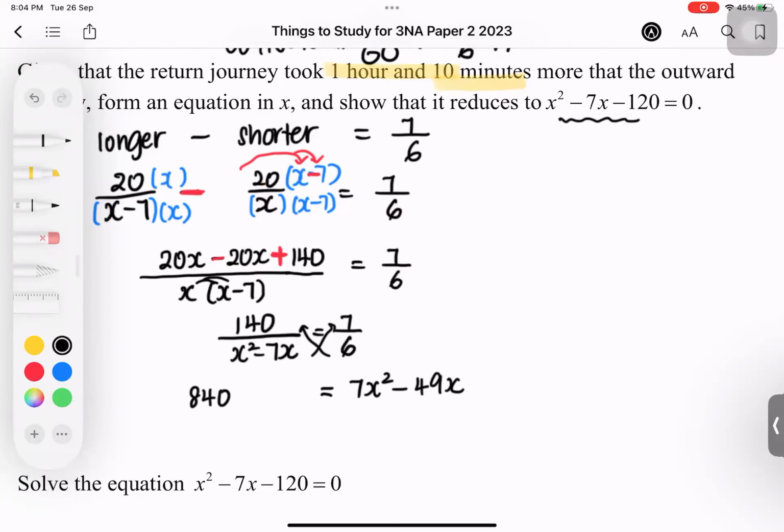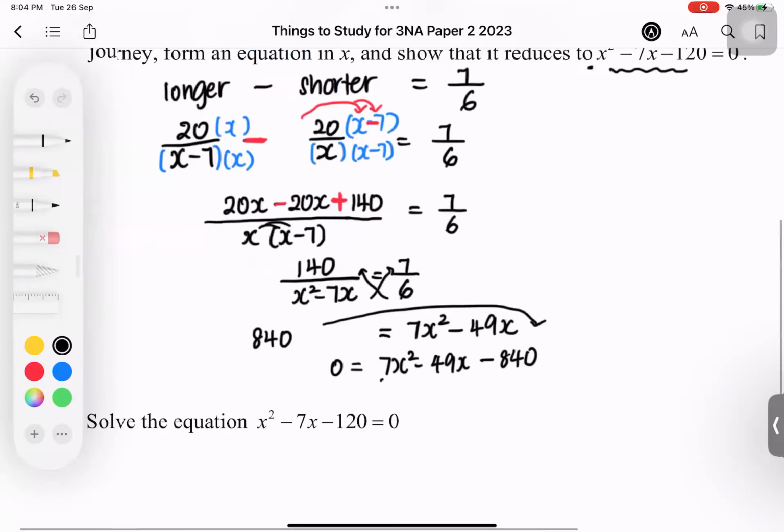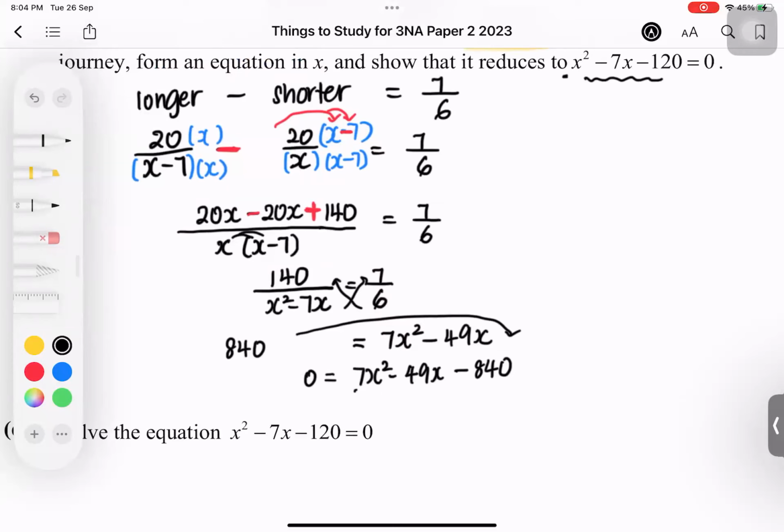But remember, this is an equation, so we must make one side equal to 0. So I make this side equal to 0. 7x squared, 49x. This one I bring over, minus. But they are not the same number, so I divide by 7. Which side goes where? For me, I try to make x squared positive. I keep x squared on the side that's positive. It's just my habit so that I don't have to deal with a negative number. Then now I divide by 7.